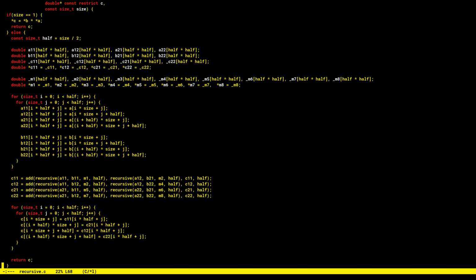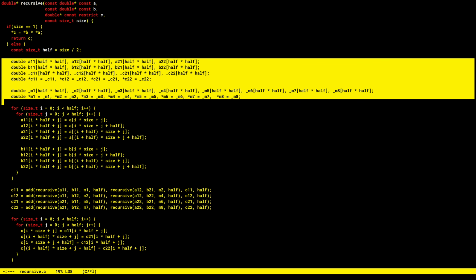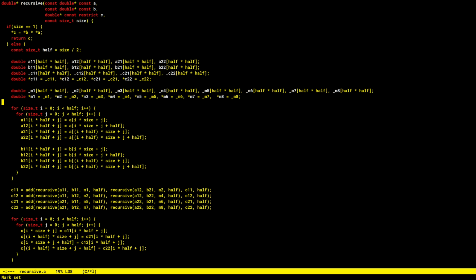Okay, this is the recursive solution. You'll notice that I'm stack allocating all the temporary buffers here. I'm going to do this for my implementations of Strassen's as well, because otherwise this would just be a benchmark of my memory allocator. I've also given the result buffer a restrict keyword, which tells the compiler that it's a completely separate chunk of memory from our inputs. Both of these immensely speed up the solution.